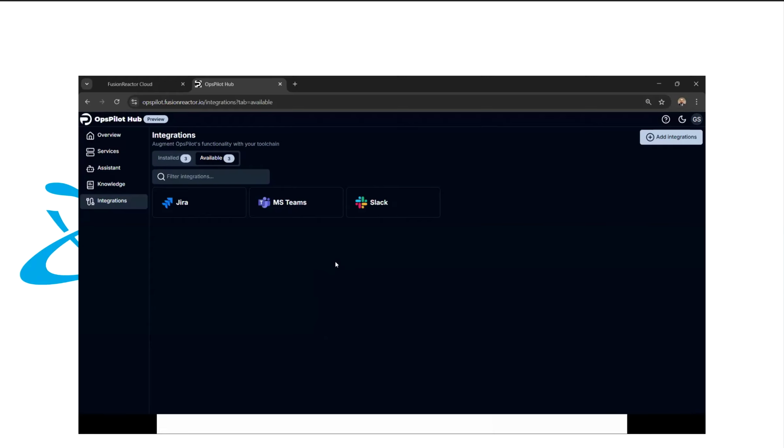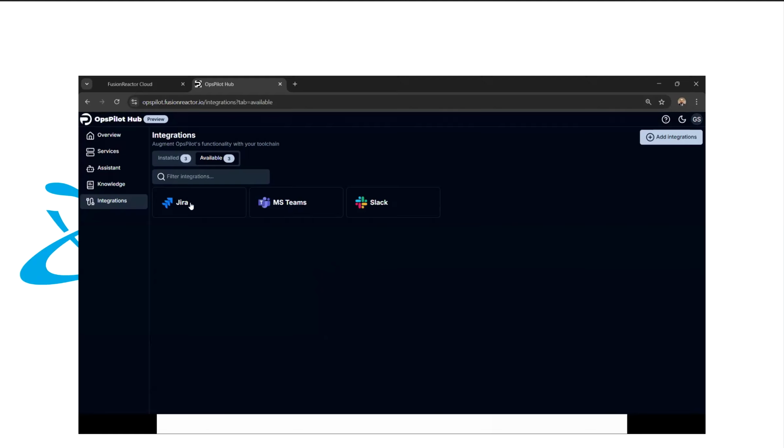Enabling these allows you to actually have OpsPilot in your Teams or Slack just as a team member. You can speak to it one-on-one, or you can pull it into a wider team and have a larger conversation. So although you're not in FusionReactor, I've got the ability to query FusionReactor. I've got the ability to ask FusionReactor certain things about the environment and report back to me, or give me information on how things are running.